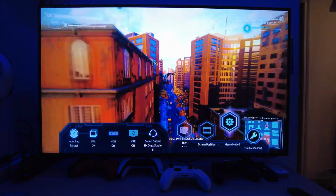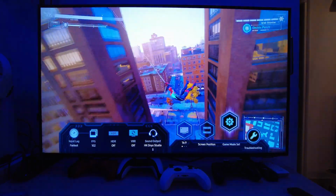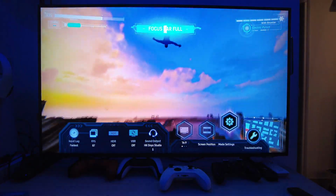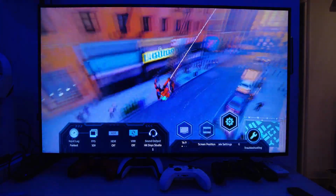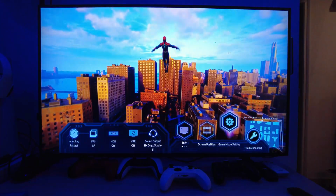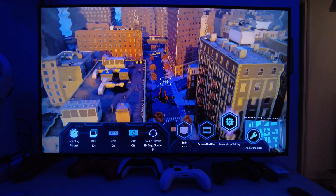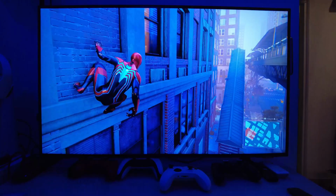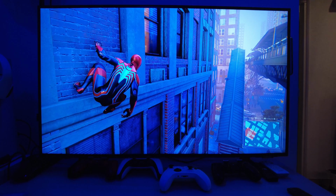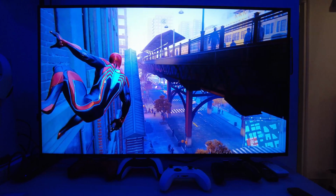And if you have got a television or a monitor, any display that is capable of doing 120 Hz, this is definitely the mode that you should play this game on, because your experience is just going to improve so much more because of this. Even when I turn it to the slow motion kind of a thing, look how smooth this looks. Incredible.